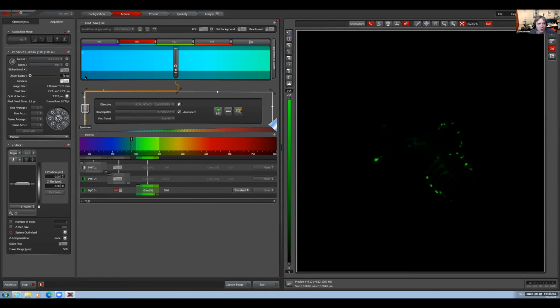So when you are zoomed in, the arrow keys, so if you see the circle with the arrows pointing in all directions, just down a little bit below the zoom factor, right there. When you're zoomed in, those can actually shift. It's not moving the stage, but if you were off just a little bit in where you zoomed in and you wanted to adjust where that zoom in window was a little bit, you can click on those and it will shift the image around. But it cannot go outside the original field of view.